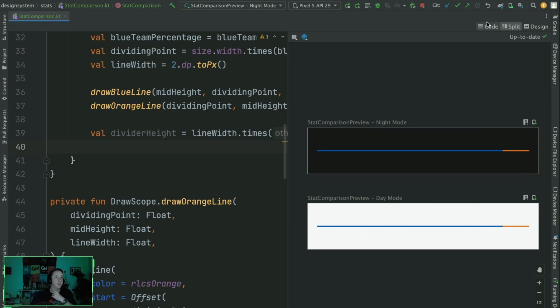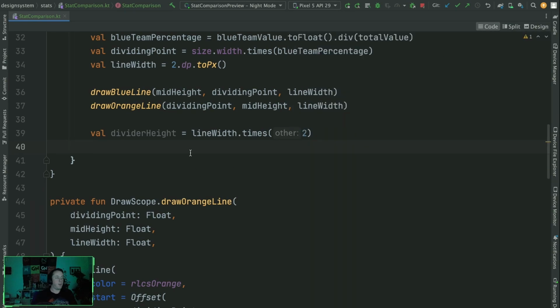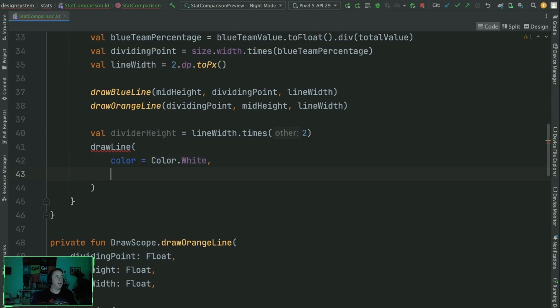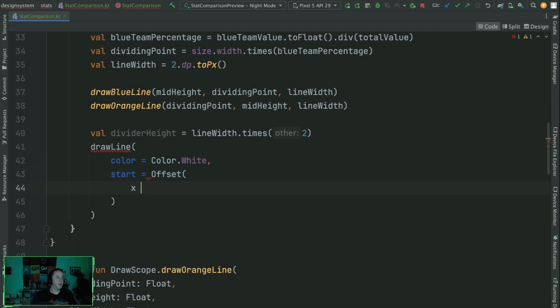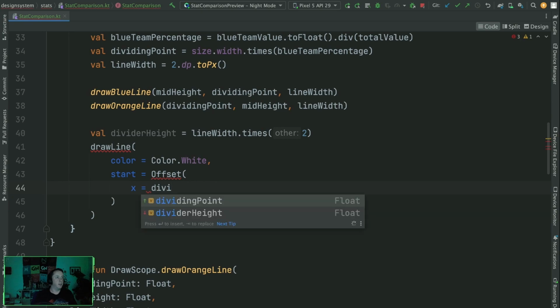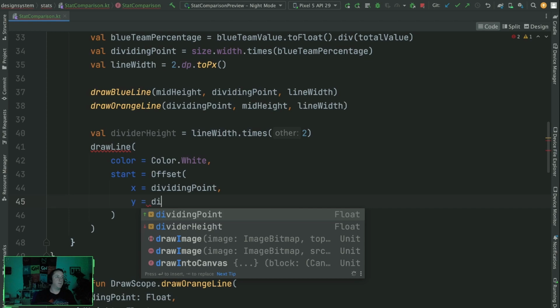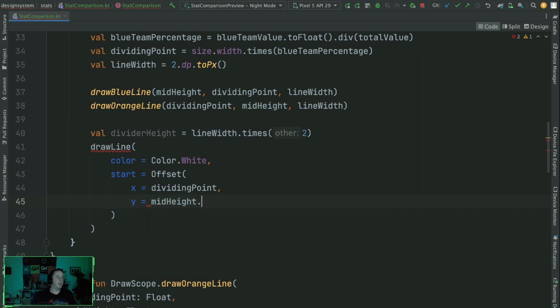So we can basically do draw line, color, we could do color.white. Let's say the offset will be, so x will be dividing point, but y will be mid height minus divider height.